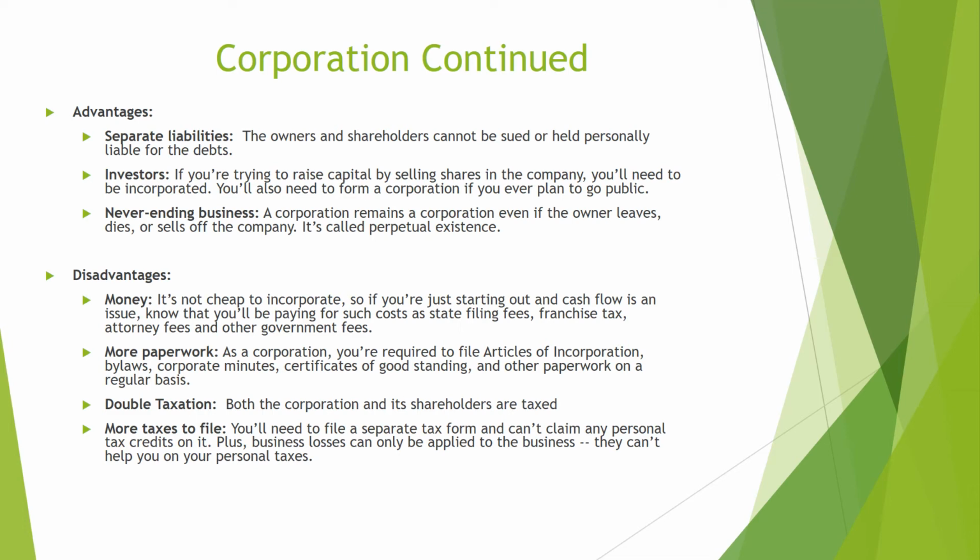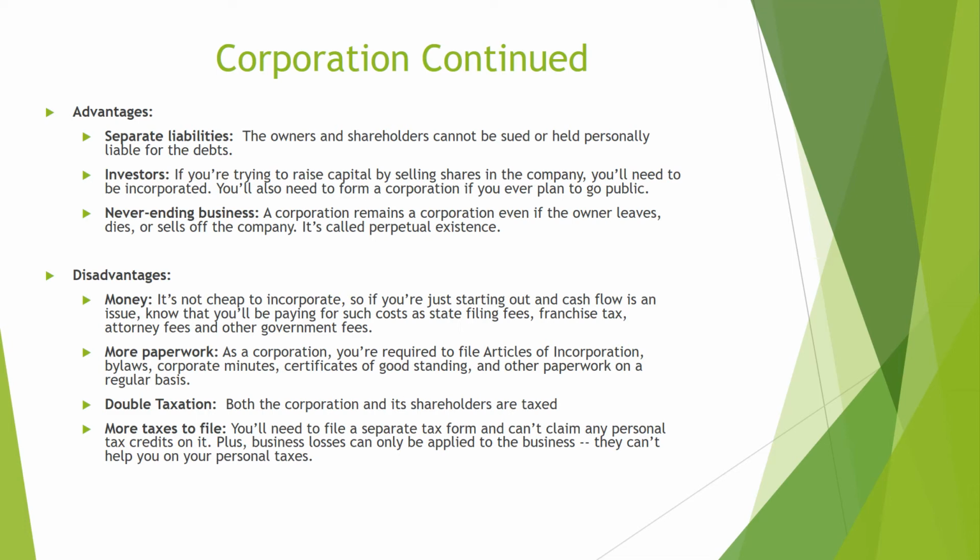There's going to be a lot more paperwork. As a corporation, you're required to file articles of incorporation, bylaws, corporate minutes, certificates of good standing, and other paperwork on a regular basis. So more of your information needs to be publicized. This takes more work. You need to have systems in place to be able to get these reports completed and filed.